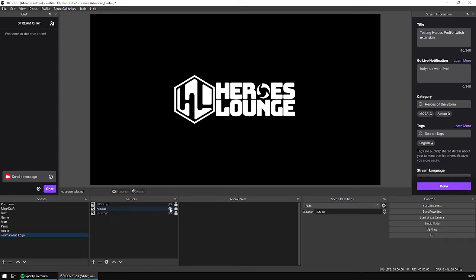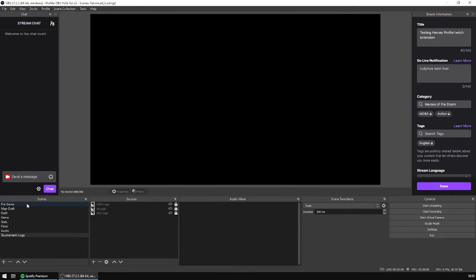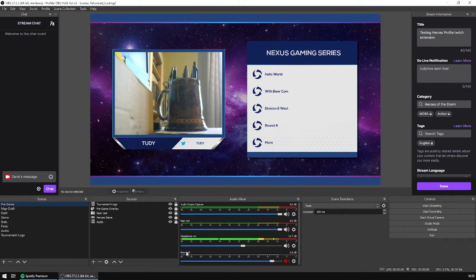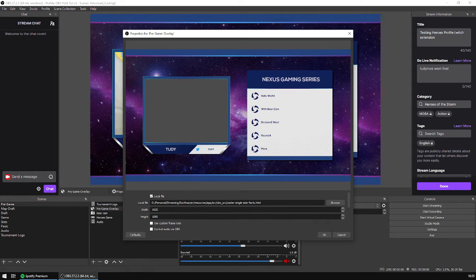I'm going to get rid of the tournament logo here for a while so that we can see a little bit more and better what's going on. First of all, we need a second overlay, right? Remember, this is the pregame overlay. This is just an HTML file on your computer in the Soothsayer resources folder.